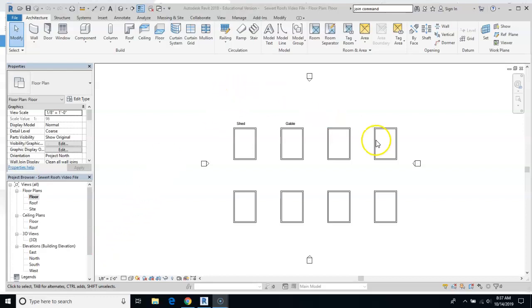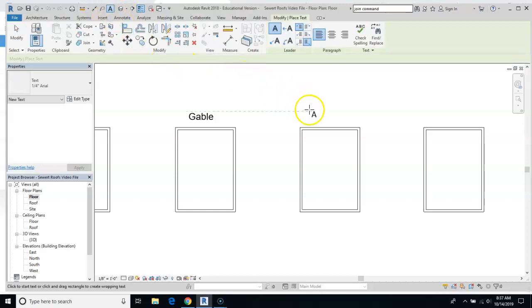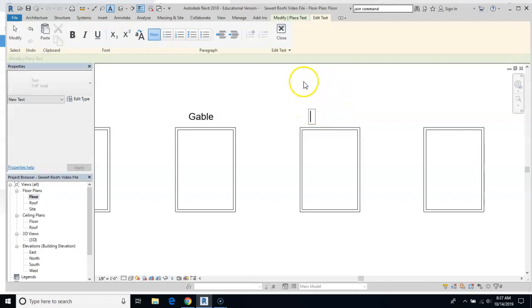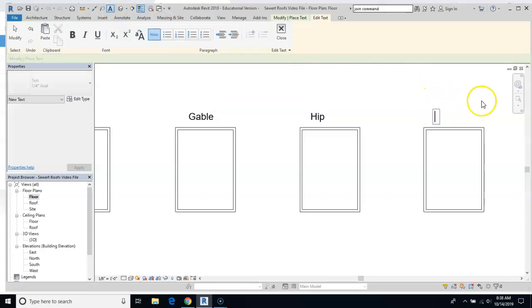Now we're going to do what is called a gable roof of the dormer on this building right here. And I realized just now that I had not put this label on for this roof. So I'm going to click the little icon for my text, and this is called a hip roof. And I'll close that one out. And I'll restart my text again, and this is going to be gable.